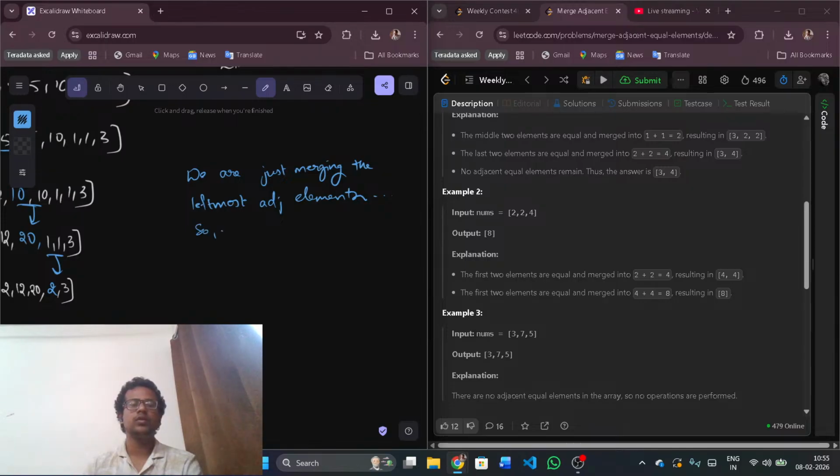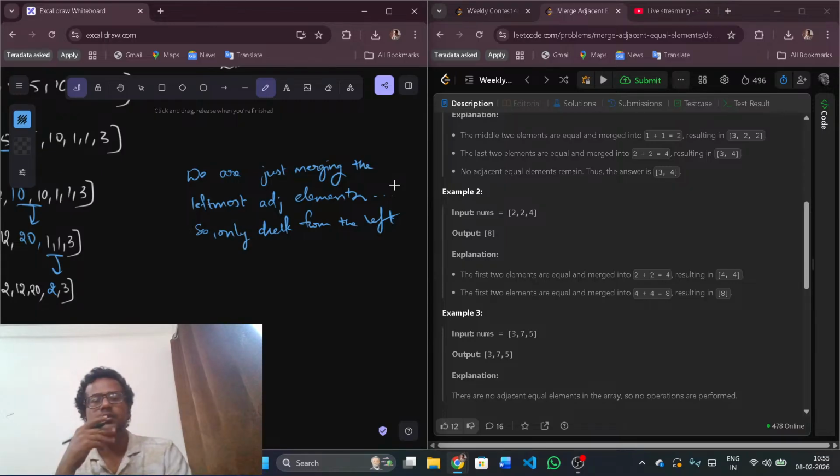So only check from the left. But I have this concern about the indices. How can we handle the indices? That's the problem.